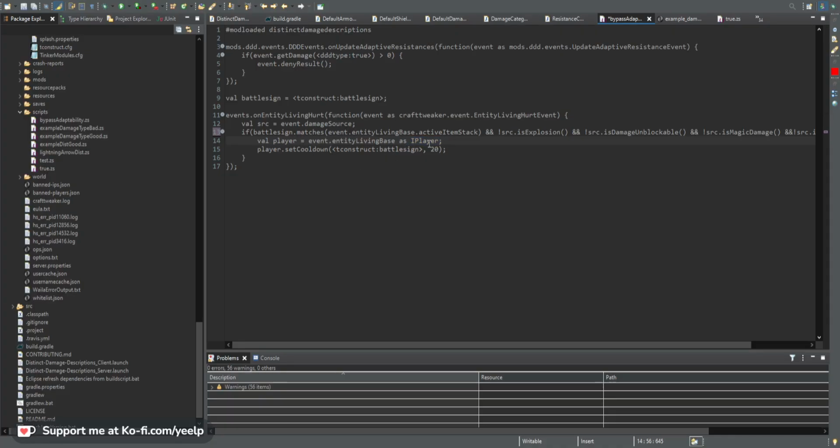Specifically not including the semicolon. Obviously, leave the semicolon at the end. Just move the as IPlayer part before the equal sign. If this doesn't work, but don't have the pipe. I assumed the pipe was a typo there because that's right next to the enter key on the keyboard. So I was like, oh yeah, maybe that wasn't intentional. But yeah, leave it like that.